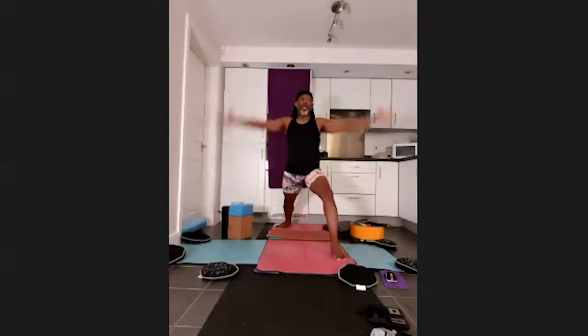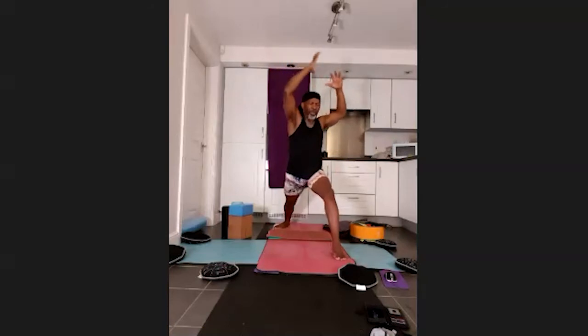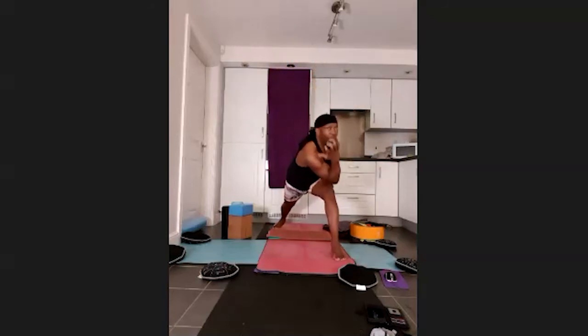Twisting warrior. So breathing, your arms up. And as you breathe out, your left elbow is over your right thigh. Make a fist. And place your right hand on top. Reach back to your left leg. Breathe in, lengthen ribs away from the left hip. Press your right foot to floor.